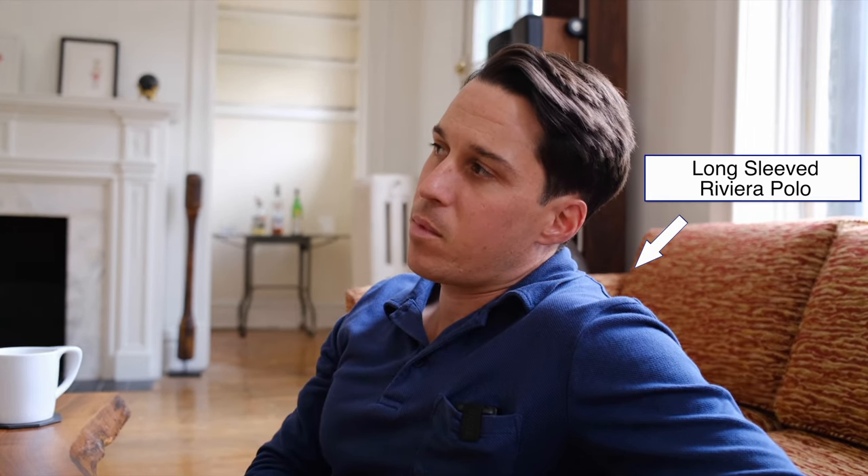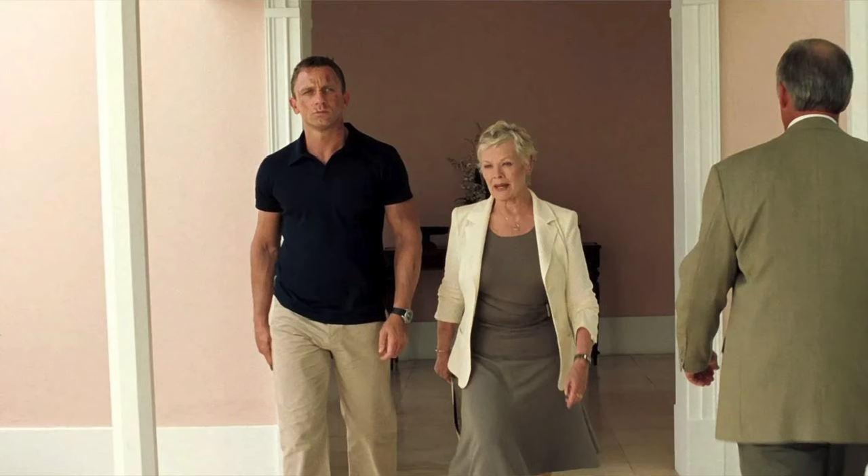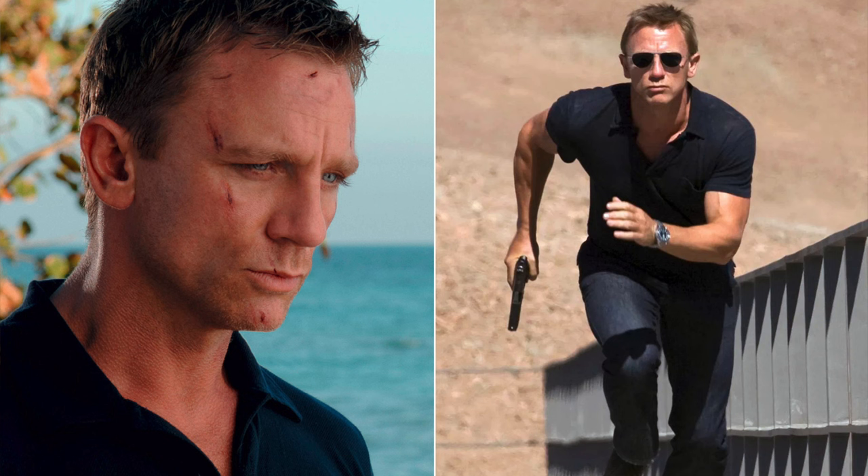Next up: more Sunspell Riviera polos. I love these things — these are my favorite polos. I want a stack of them; these are my summertime uniform. If you're not familiar with the Sunspell Riviera polo, Daniel Craig wore one in Casino Royale in 2006. Sunspell tailored them to Daniel Craig, and now the fit is so spot on — very athletic fit. More than that, the material, this meshed cotton, is not only super breathable but really beautiful to look at up close. I cannot recommend these enough.